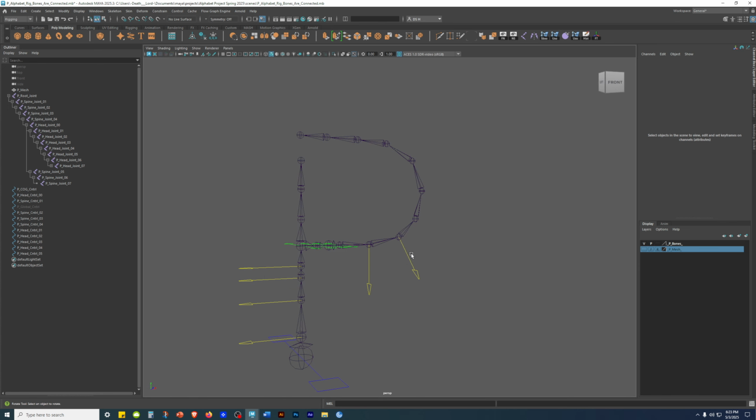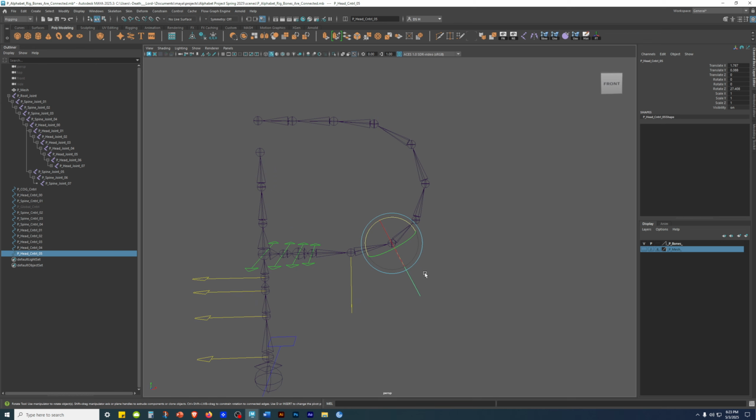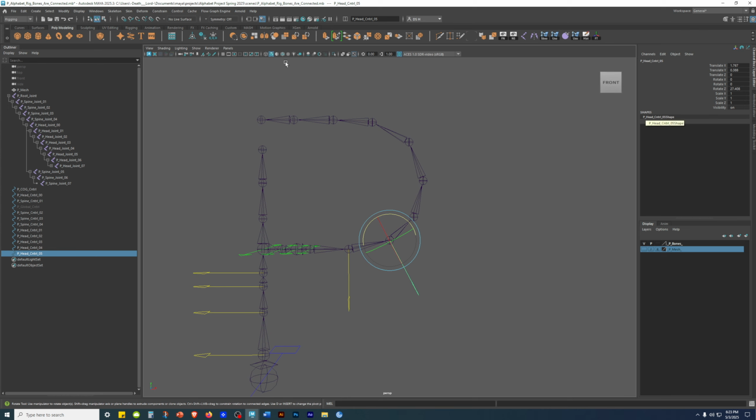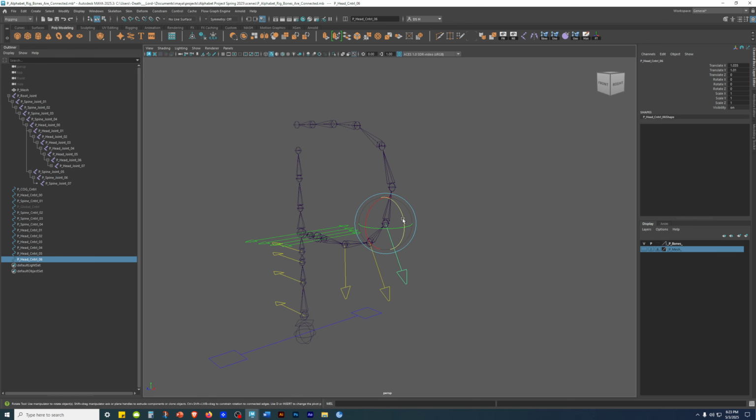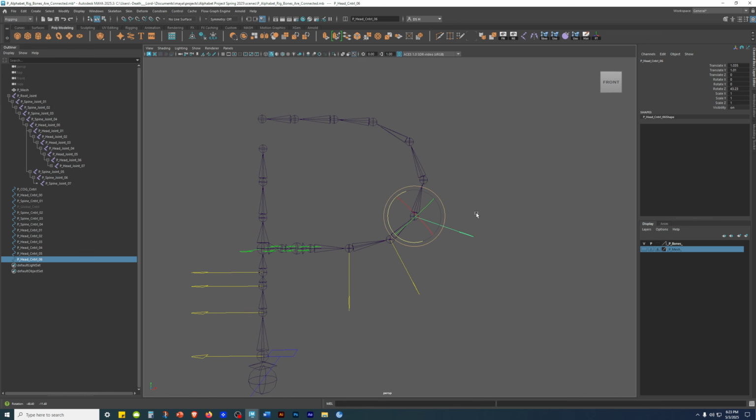Hide the mesh, grab this, and freeze transformation. Sure, why not? Control D, make a copy, hold V as in Victor, snap it. Press E, rotate it a bit like that. Grab it, freeze transforms. Good.